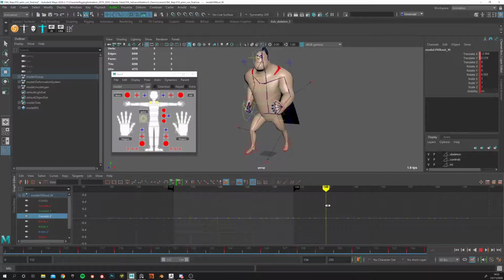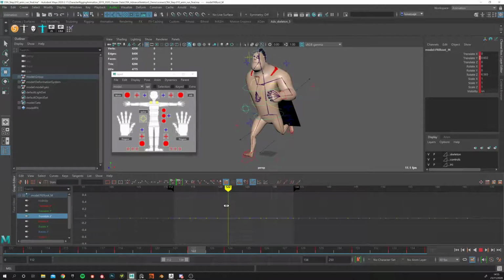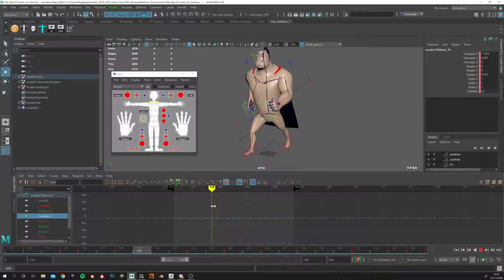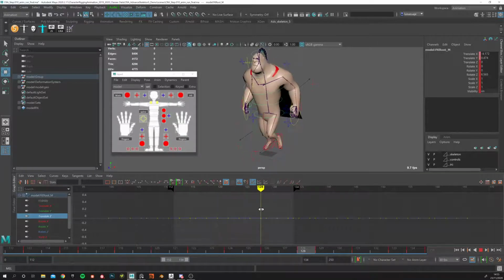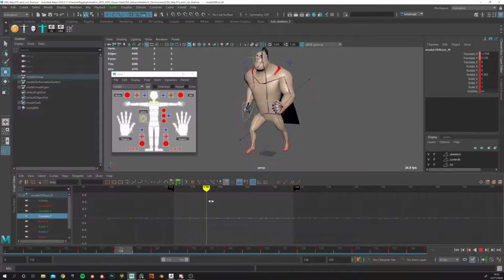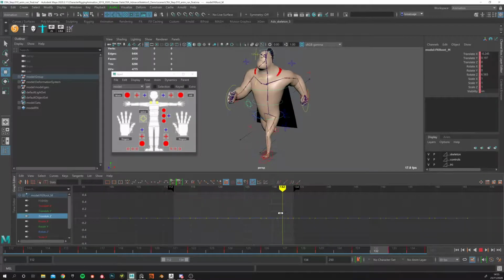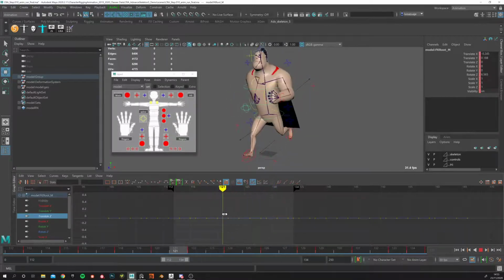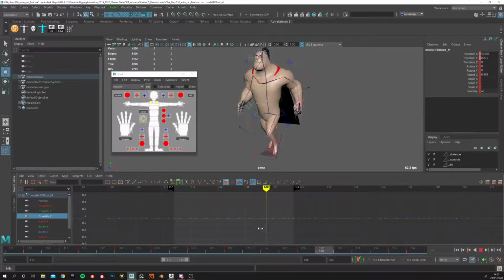For example, from here to here, because the transition from going from idle to that will be easier if you have something that is already there. So if your idle is like this, let's say with that position on the legs, and then you choose this, for example, as the starting point of the run cycle, when you start running, there is most likely that the transition will be a little bit jumpy or a little bit too linear, so it will not look quite smooth, as in you were already sitting like that or standing like that in the idle, and then suddenly you start running like this. It will be easier. You see what I mean?